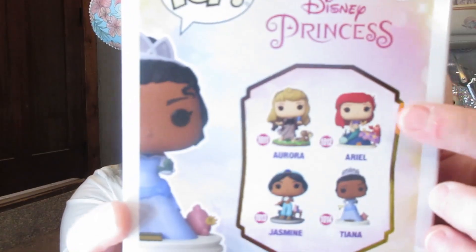I actually don't have the Little Mermaid one yet. I had pre-ordered Ariel through Target because they were kind of selling out everywhere and I would have been devastated if I missed out on her. She does have Sebastian with her and I had to have it. That one's not here yet, but I ordered it on Target because Hot Topic and BoxLunch didn't have her online yet. I was able to use Hot Cash for these three Funko princesses.